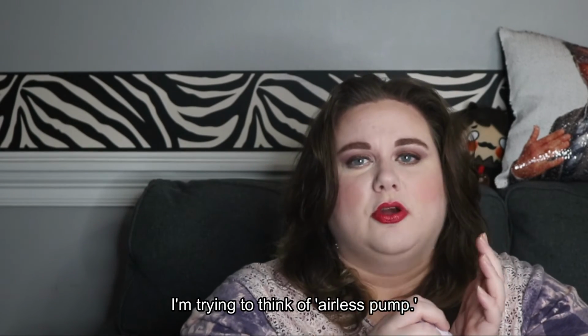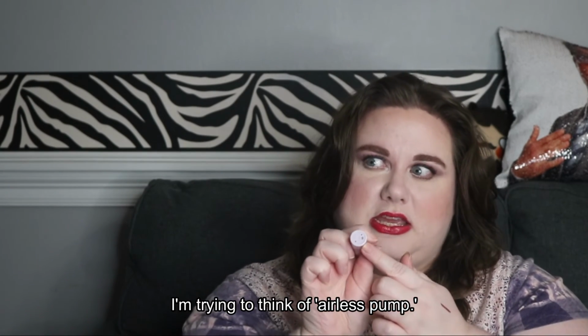For Invisibility Ray, a product that makes something invisible like pores, dark circles. I already have something for dark circles in here. So I went with pores. This is a mini of the Tatcha Liquid Silk Canvas Primer. It is made for pores. Now I haven't done it yet, but this is a pump, like I can't think of the word for it right now, but if I could push a straightened out, what's the word? Paper clip through here, I can actually get a measurement of it, just, you know, not right now.